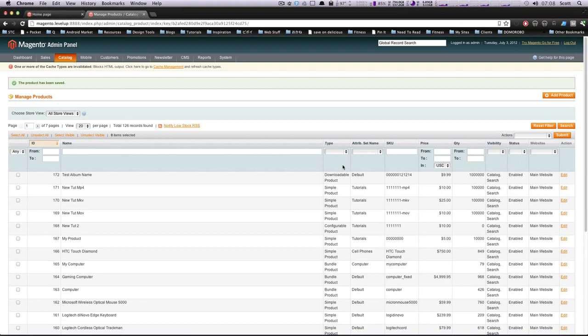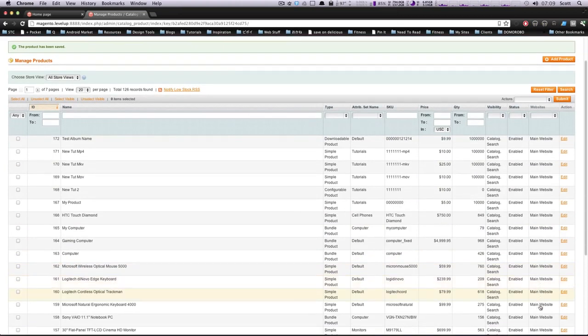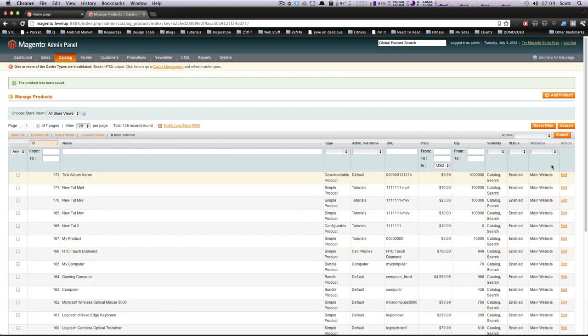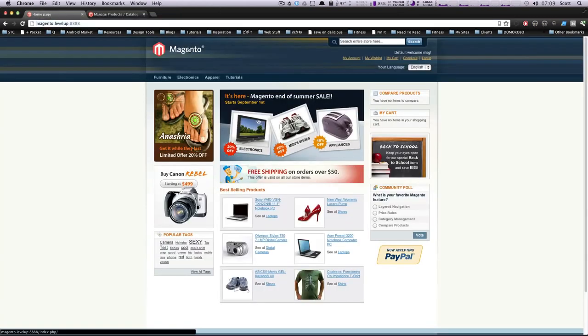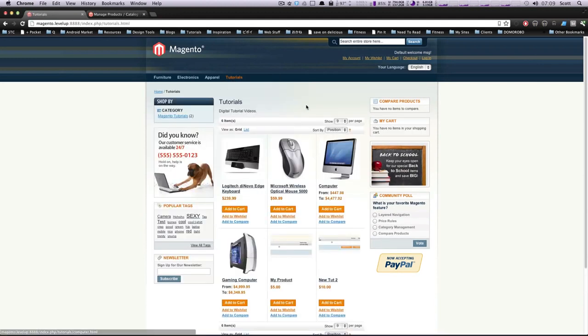I always like to, after I save a creative project or a product, just sort of scan this page and see, okay, downloadable, attribute set as default, SKU, price, quantity, visibility, status enabled. This way you can sort of see if something's not showing up. Because if all of these are the same and they're all showing up, then that's usually a pretty good sign. And if you're having problems with finding something to show up, that's the first thing I would usually check. Maybe you didn't click enable or something, or it's not on the main website.